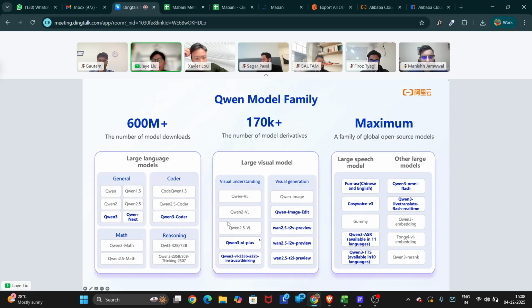We will have another VL model quite soon. For Qwen 3, we are going to have enhanced models for the VL, and these models will gradually be merged with our LLMs together. So we don't need to check whether we should use the LLMs or the VL models. We are going to merge them together in future.